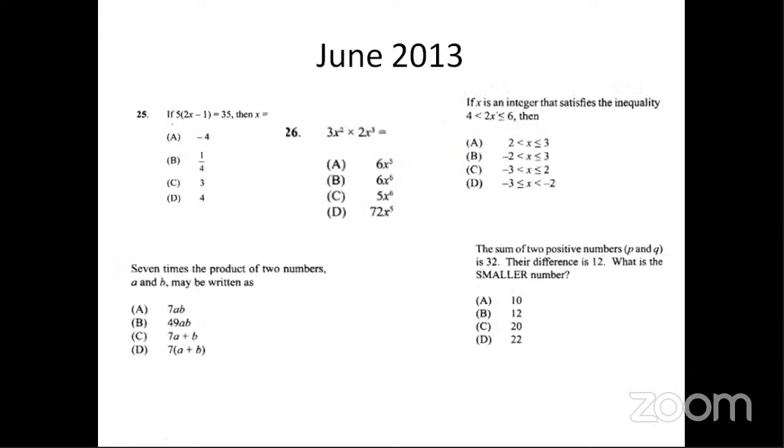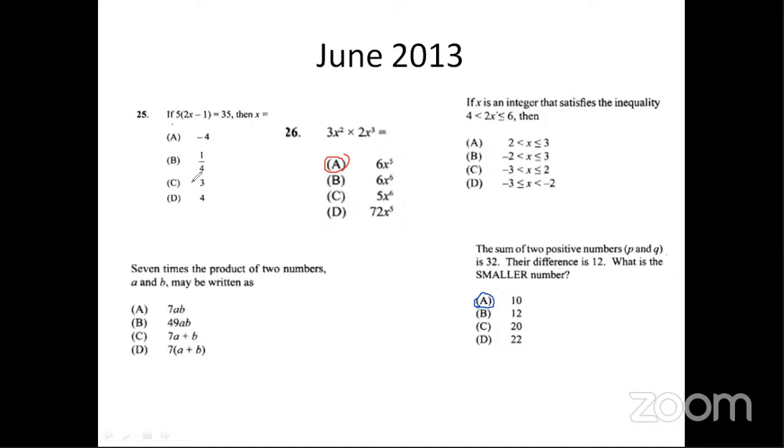All right, here we go. Knocking out the ones we have done before already. Is there any question here that we have done before? Let's knock that out, 26A. And we also did this last one here. Reading again to ensure it says smaller number, because I could have said the bigger number. So the smaller number there is 10, still A.